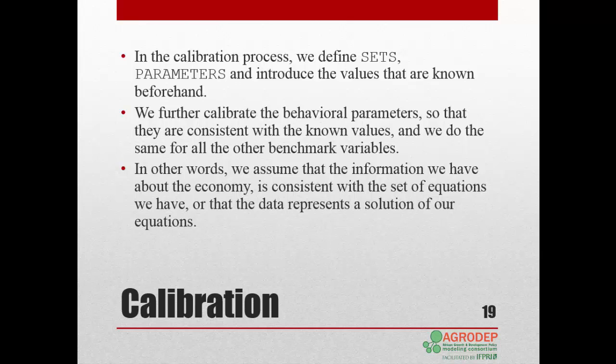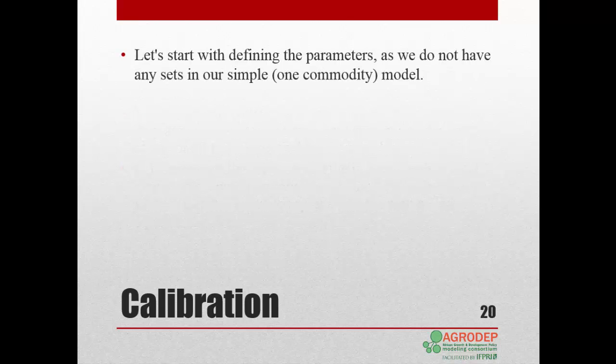In other words, the calibration process implies that the information we have about the economy is consistent with the system of equations defined in the model, and that our benchmark values represent a solution to this system. We start with a definition of parameters, since we do not have any sets in this simple model. Remember, only one commodity and one agent.